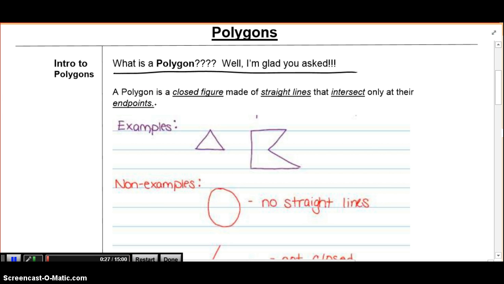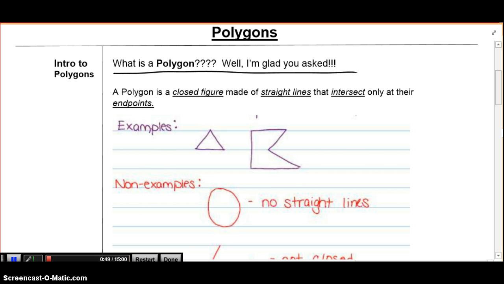Ladies and gentlemen, I'd probably say that the polygons you're looking at right now are the most common attribute of what we all think about when we think of geometry. It's like the main shapes that you think of every day when you're thinking about geometry. Now, we do have some rules, and they have to do with the particular definition that I just read to you.